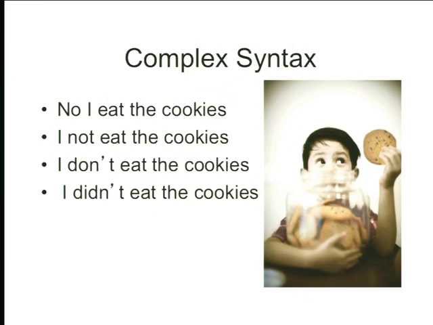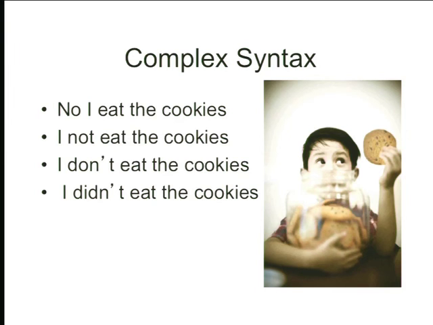And one of the classic examples of that is if you look at what's called negation. Negation is simply about how you make a sentence mean the opposite of what it actually means. So negating a sentence means you take the sentence and you just say, it's not the case that this sentence is right. And if you look at the way we do that as adults, it's actually pretty complicated. So if I want to tell you the opposite of I ate the cookies, I can't just say I ate the cookies, not, right?